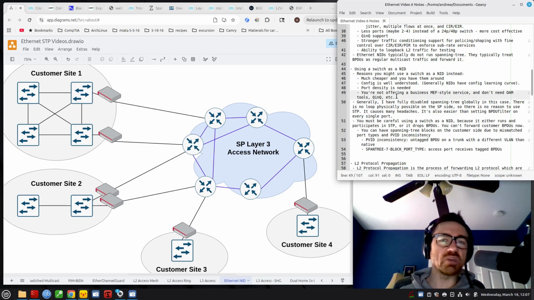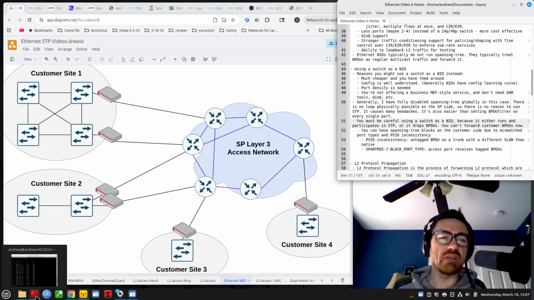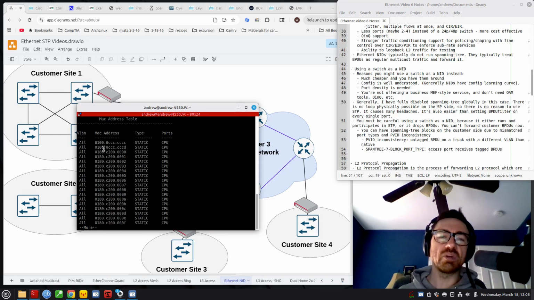So back to using a switch as a NID, you don't need all these tools, so you can use the switch in that case. But the problem with this is that you have to be very careful with how you handle spanning tree when using a switch as a NID, because as we talked about before, the switch can either process the BPDU, where it receives the frame, looks at the destination MAC, and punts it to the CPU, or it can drop it.